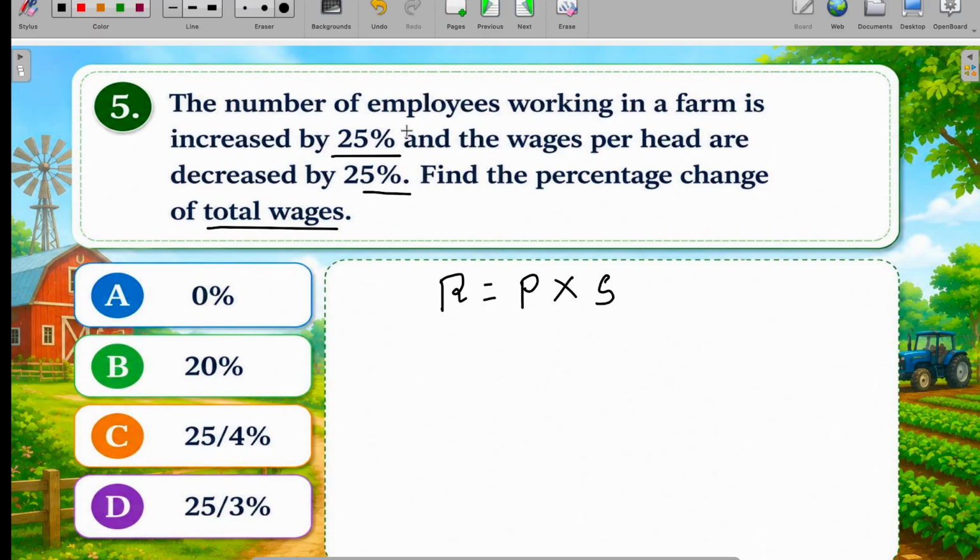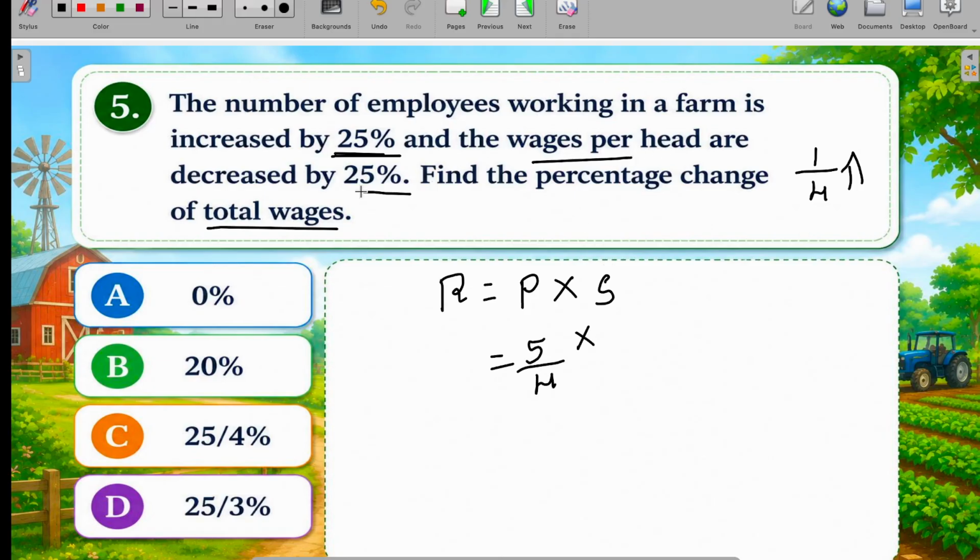Okay, number of hours. Otherwise you can take it like this also. Number of employees working in a firm increased by 25 percent, that is the persons. Then salary, how much it changes, that is called revenue we have to find. So number of employees increased by 25 percent means 1 by 4. Increase means what you will write basically 5 by 4. Okay, that is the persons.